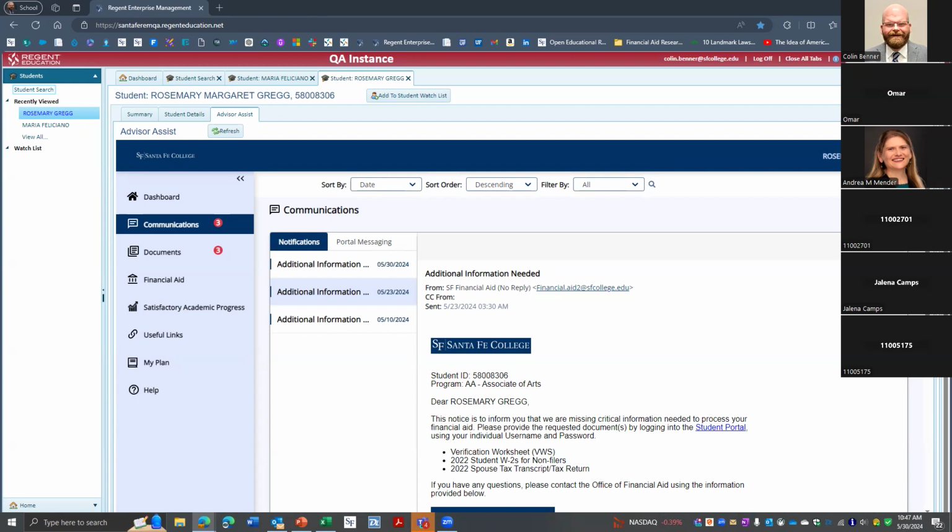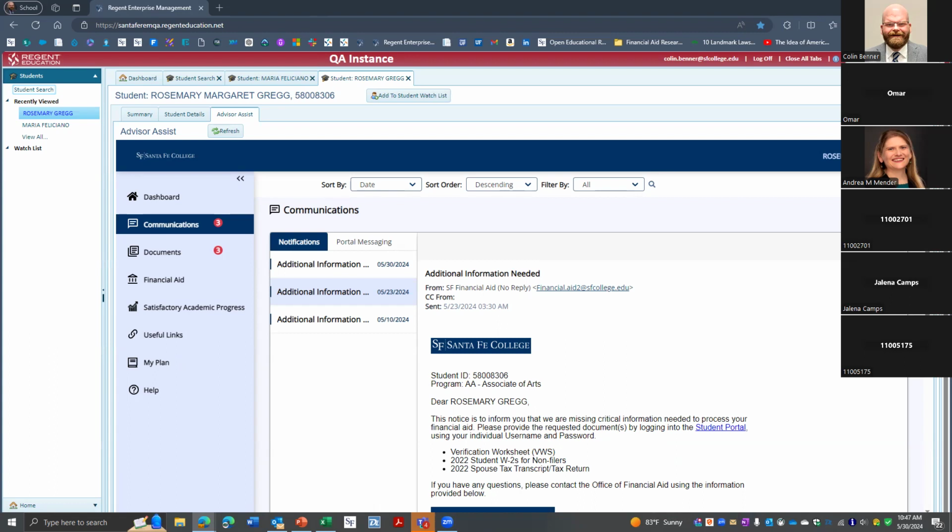Now we still get it, but it tells them it's rejected. And then we might have to do some proactive outreach, or they may have to figure out that it's rejected and why, and contact the school that they're going to go to and go through this dependency override process where they can document that they have a special circumstance that allows them to submit the FAFSA as if they were an independent and not factor in their parents' information. Well, now they've gone to something called provisional independent.